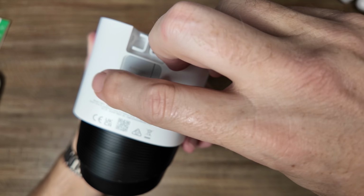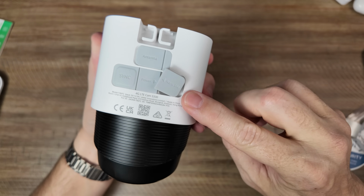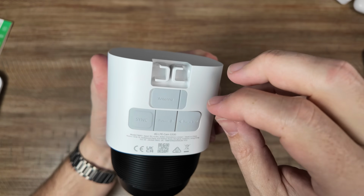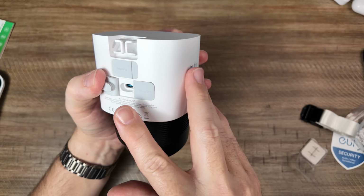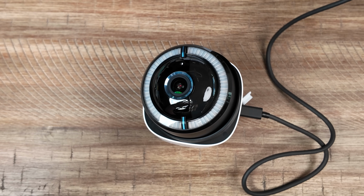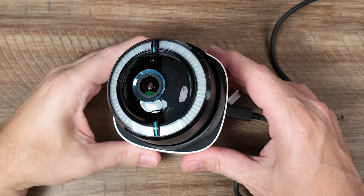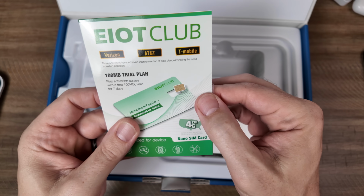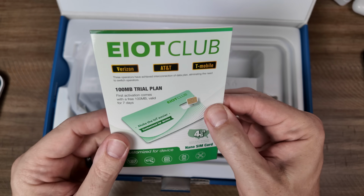On the back there is also the SIM card slot and the USB Type-C charging port, which you're going to use to initially charge up the camera, which I recommend for about 3 to 5 hours, but it's also where you're going to plug in the solar panel after you get it installed. So first things first, get it plugged in and fully charged. You can also activate the Yacht Club SIM card, which is actually very special.